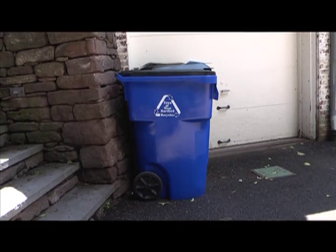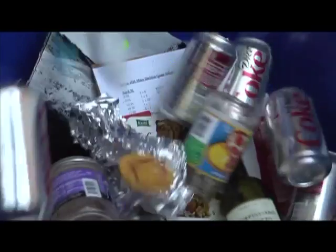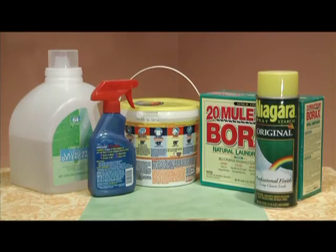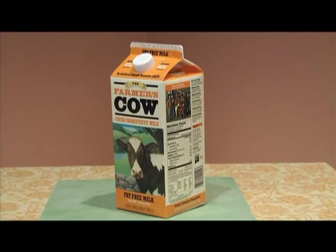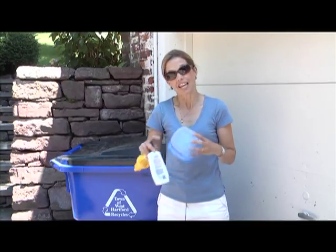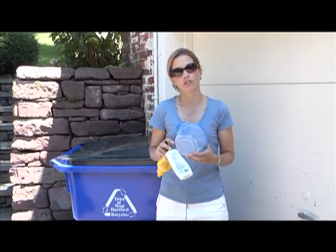Some packaging just can't be reused — but don't throw it away, recycle it. According to Doug Gabriel in Public Works, West Hartford residents have been doing a great job taking advantage of its new single-stream recycling program. Our recycling volume is expected to be up more than a thousand tons this past year. But there are still some items we are forgetting: empty aerosol cans, laundry bottles and jugs, shampoo bottles and liquid-soap containers, wax-coated beverage containers that hold milk and juice, clean used tin foil, and worn-out Tupperware containers can all be recycled. With plastics, if it has a little triangular recycle symbol on the bottom with a number one through seven, it's recyclable. With West Hartford's single-stream recycling program, it's amazing how much can be kept out of the landfill.